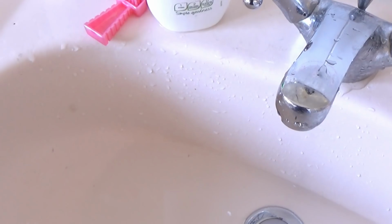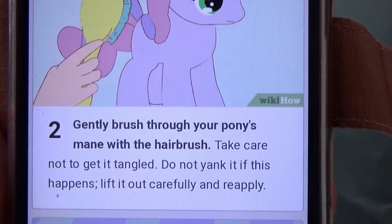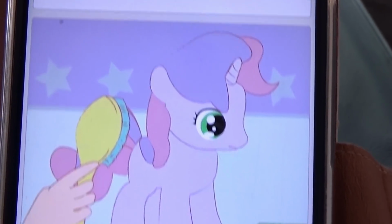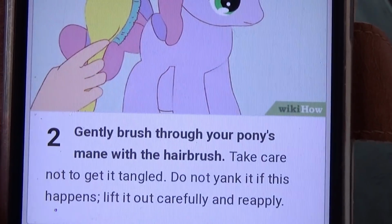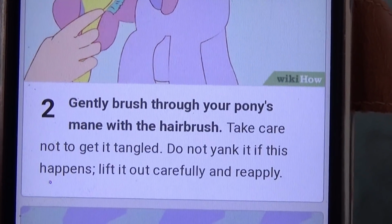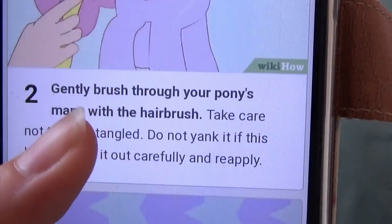And then we've got the shampoo and conditioner here. That should do the trick, I think. What I've got is used toothbrush heads, so I think we're just going to have to make do with the brush. Gently brush through your pony's mane with the hairbrush, and there's an illustration here showing us to do exactly that. Take care not to get it tangled, do not yank it. If this happens, lift it out carefully and reapply. Okay, reapply what?